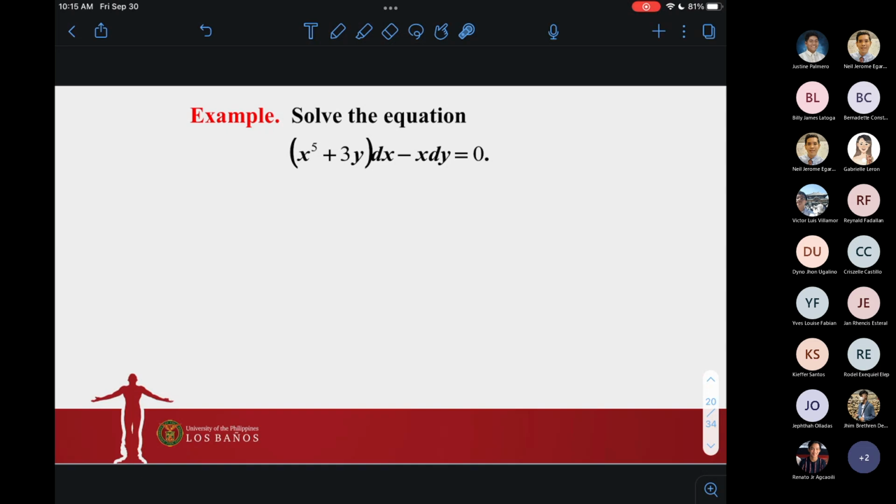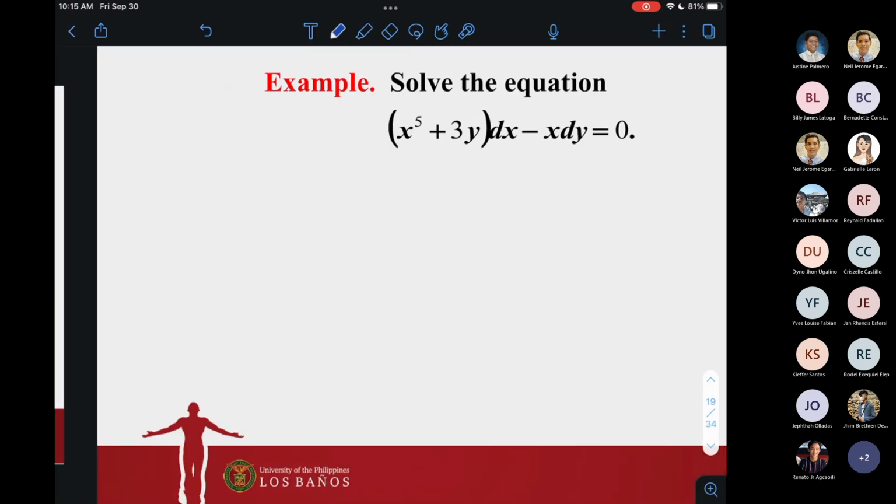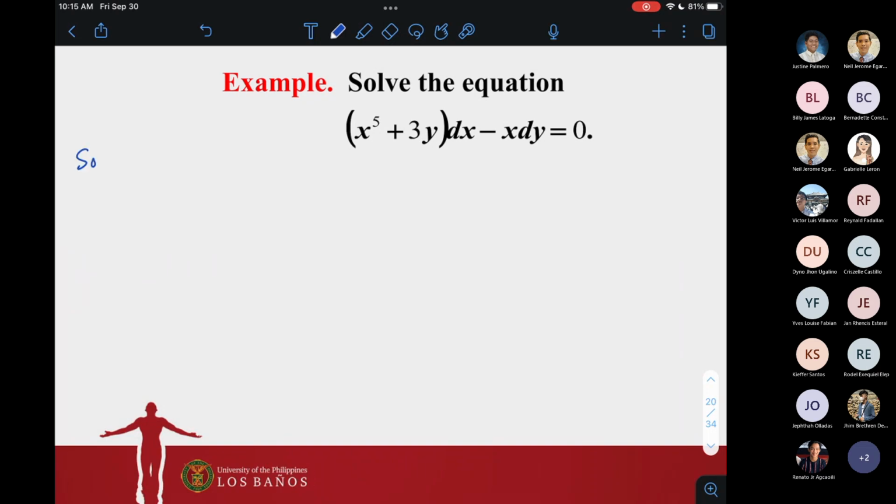Definitely, this is of first order. Okay? Kasi nga, dy lang yung meron. So eventually, if you divide both sides by dx, you're gonna get dy over dx. So that's fine. So this is first order. We're just hoping that this is linear. All right? That this will be a linear ODE. But essentially, diretso ko na i-try siyang isulat in standard form. So let me start the solution this way.